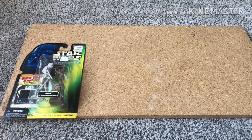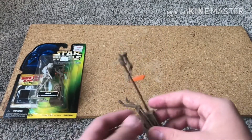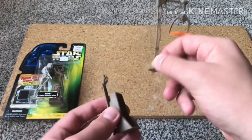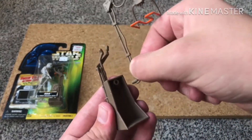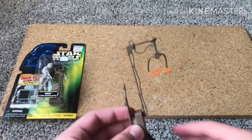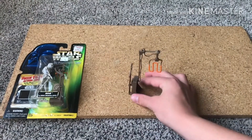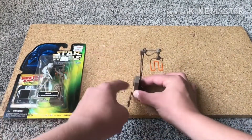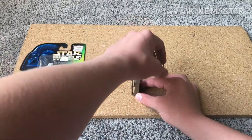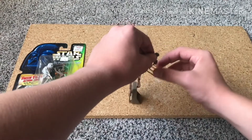Here is the figure, so we're going to start off with the accessory this thing comes with. You're going to find this, and it's going to come open like this so it's not going to be assembled. The whole assembly is just plug this in right here — there's really not much to it. So once you've done that, this thing essentially just stands up and it articulates right here, so you can kind of torture your gonk droid like you did in the movie. And it swivels right here.